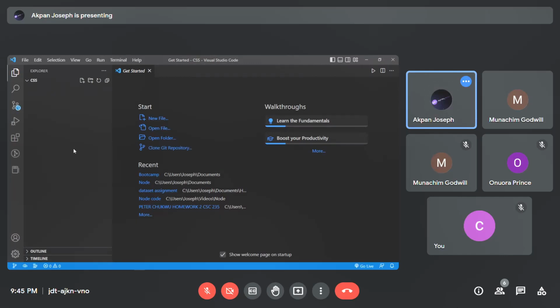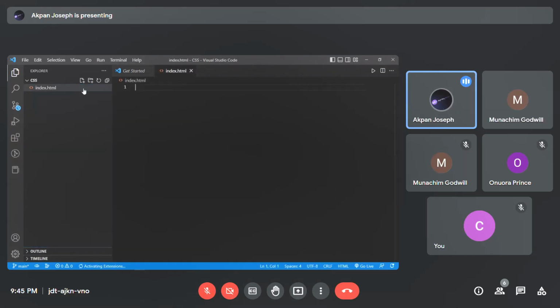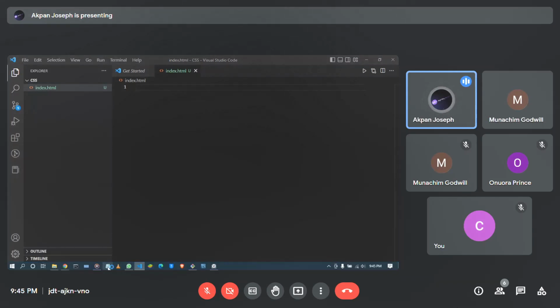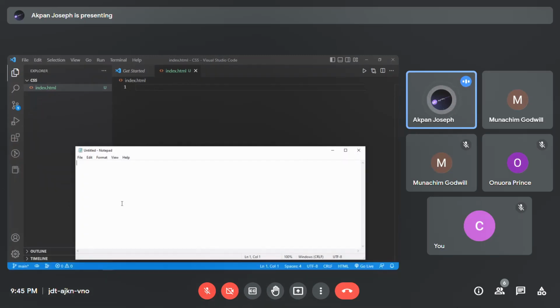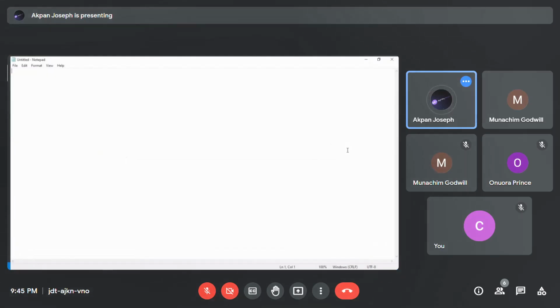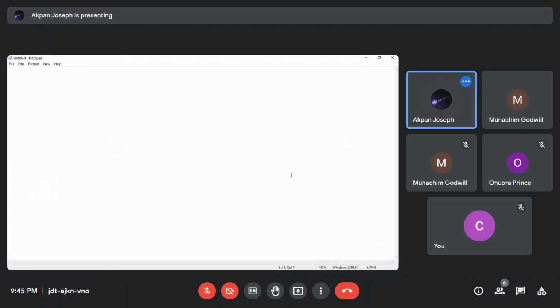So I'm going to create two files now. The first one will be called index.html. The second, okay, let's start with this. Now I'm going to open a notepad, then let's have our CSS notes. This will be our CSS class. So I'll just open it up and then try to zoom in. I don't know if this is bold enough. Guys, is this thing bold enough?